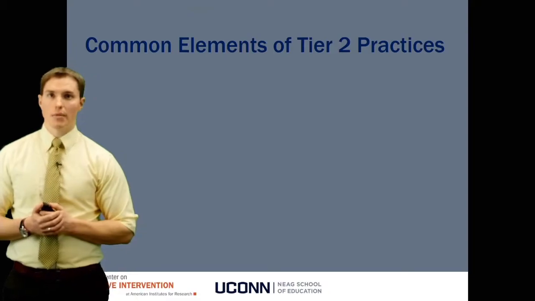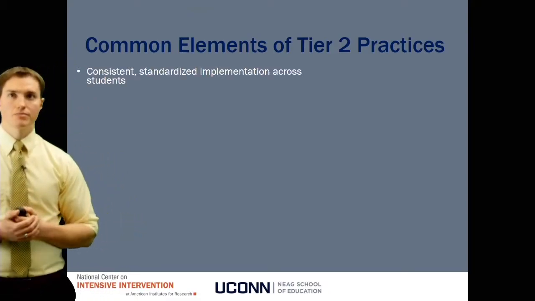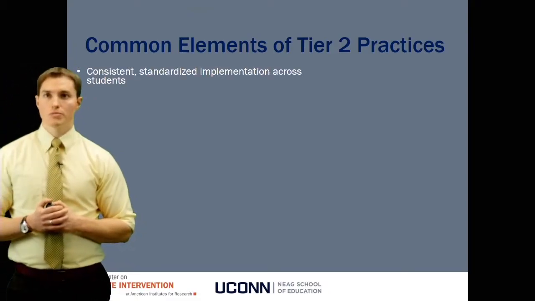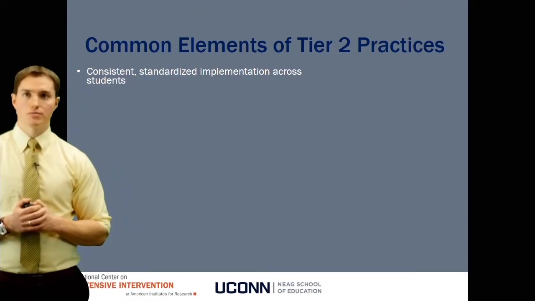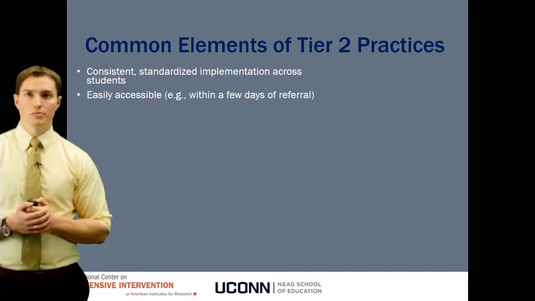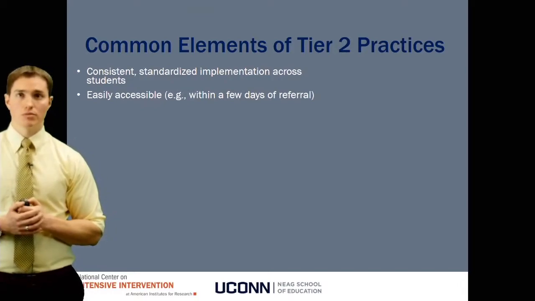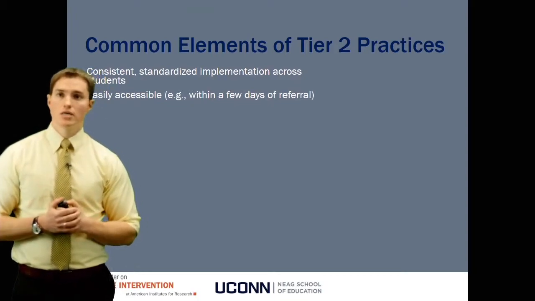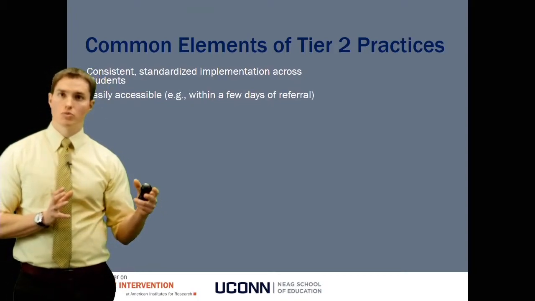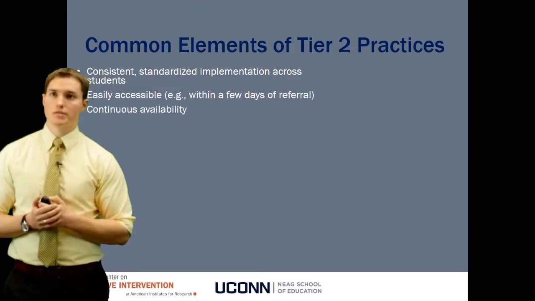Now let's look at some common elements of Tier 2 practices. First, Tier 2 supports should be consistent and standardized in their implementation across students. Tier 2 support should also be easily accessible. In other words, we're looking for students who have been identified to potentially need Tier 2 supports to then receive those supports within a few days of that referral being received.